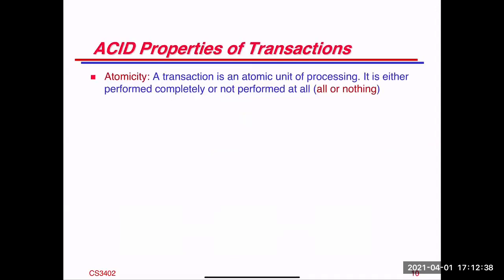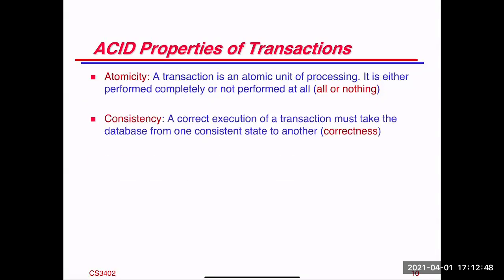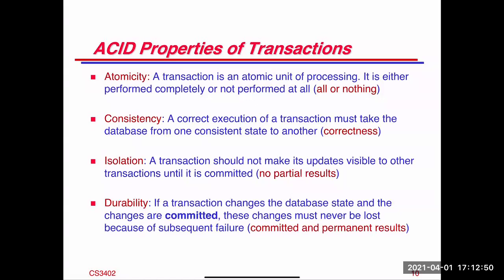Okay, so now that we understand what transactions are, let's look at the so-called ACID properties of transactions. ACID is an acronym and it stands for atomicity, consistency, isolation, and durability. Let's look at each of these properties in turn. Basically, these properties ensure that we get a result that corresponds to what we expect when executing transactions. These properties need to be enforced by the DBMS, or rather, more specifically, by the concurrency control and recovery methods of the DBMS.